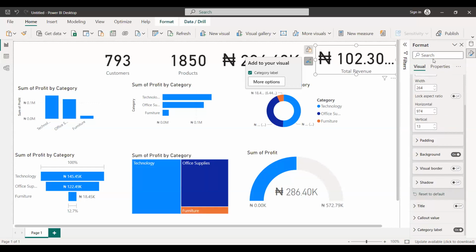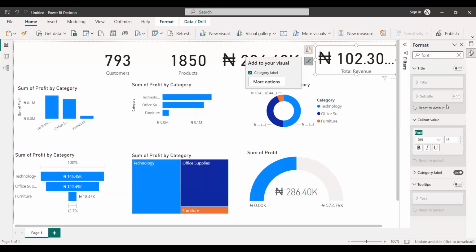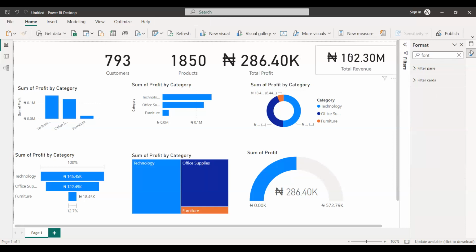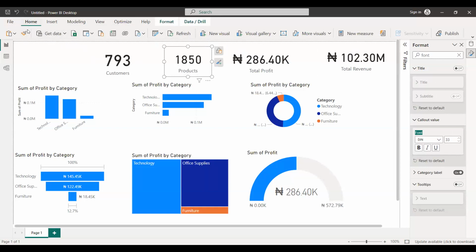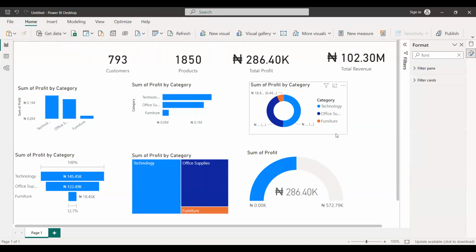So let's say font. Where's my font? You see my font size is large, so I can reduce the font. Can you see that? I can now reduce the font. So if I've reduced the font and I want all of them to be like this, then I just click on my format painter, then I can apply it. I take my format painter, apply on it, take my format painter, apply on it. Do you see that?